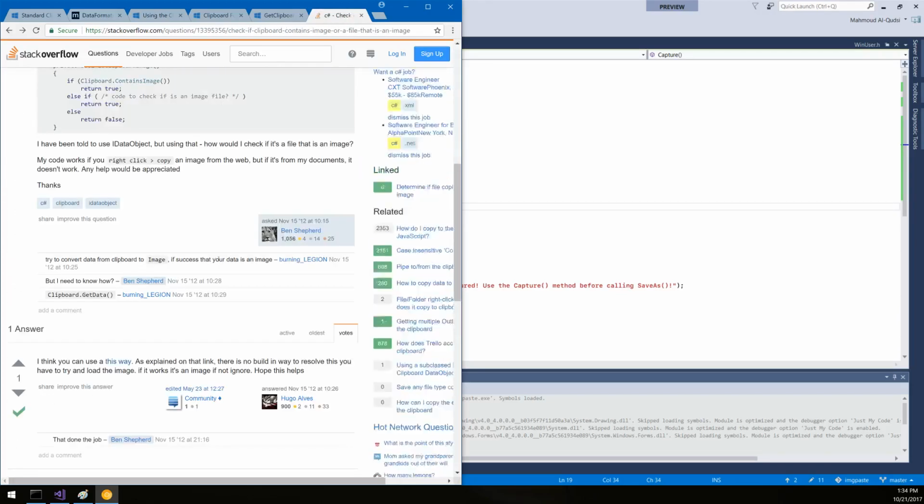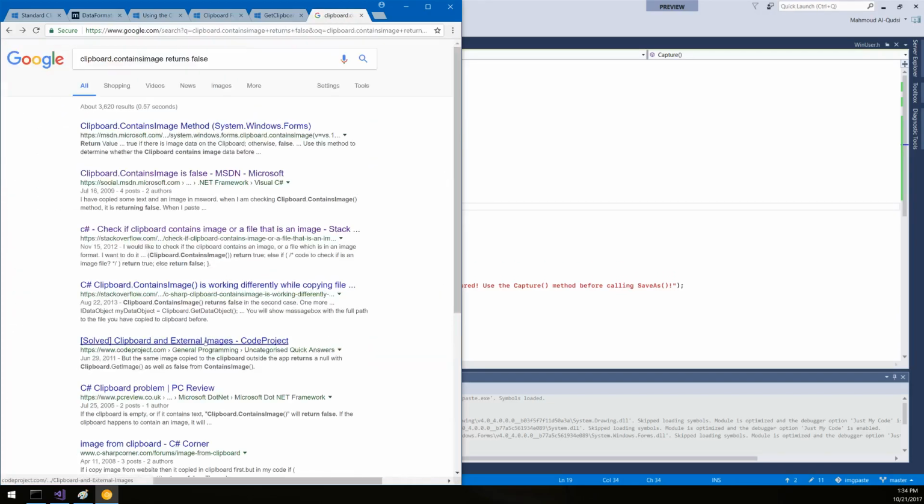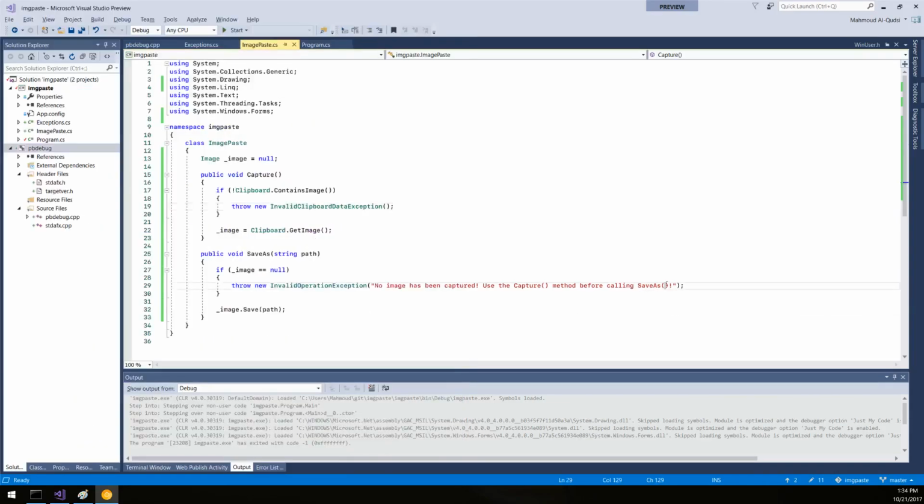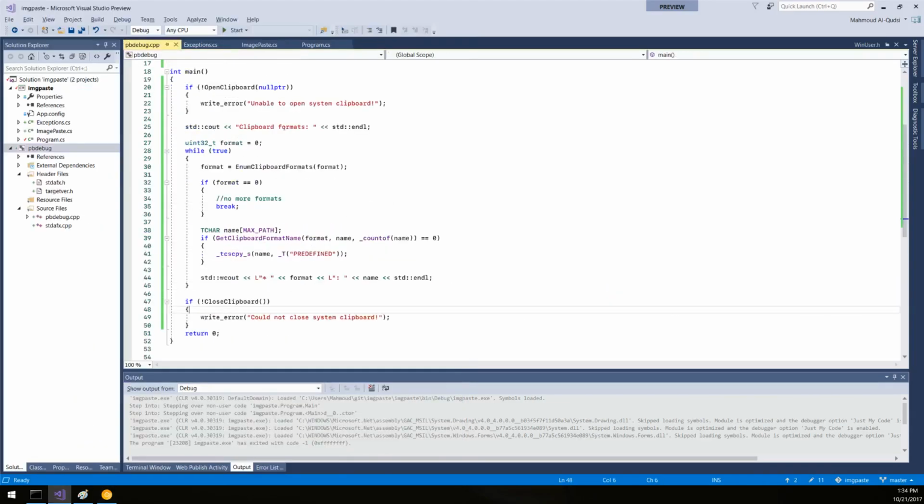This is checking if a file is an image, which isn't our issue. Our issue is that the ContainsImage is not providing what we need here.